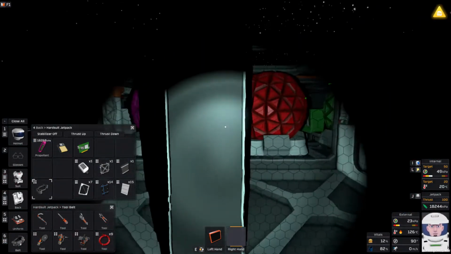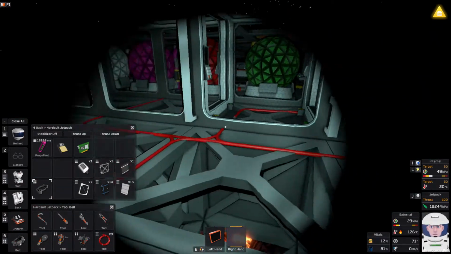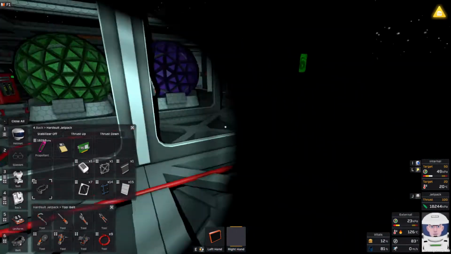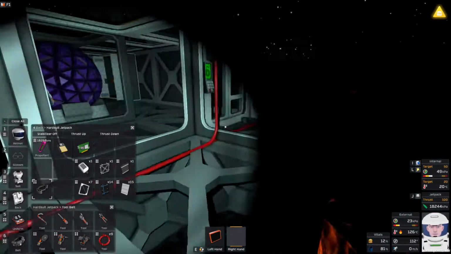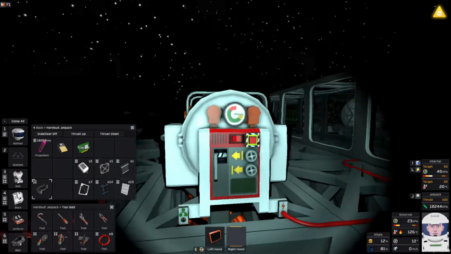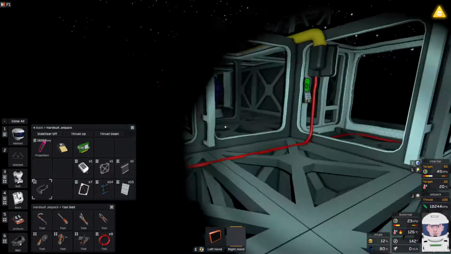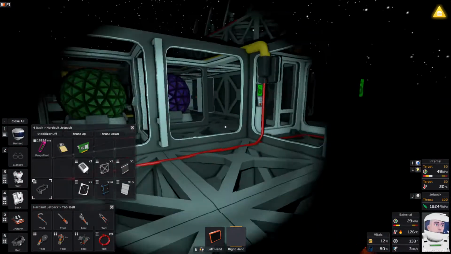Yeah, so this whole line here connecting through there, that's all going to be ripped up. I think both these doors, both these airlocks are going to be connected to the large battery sitting out here, as well as the furnace. So this battery is going to power the furnace and the two doors. I know what I'm doing now.